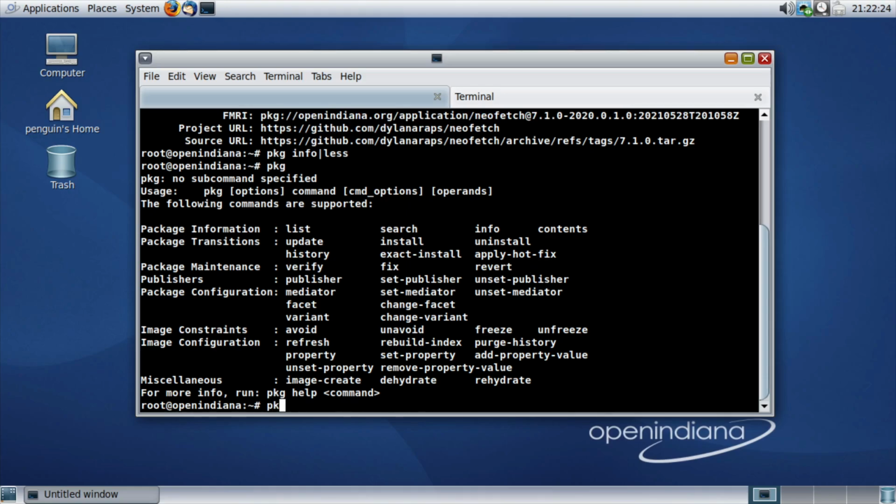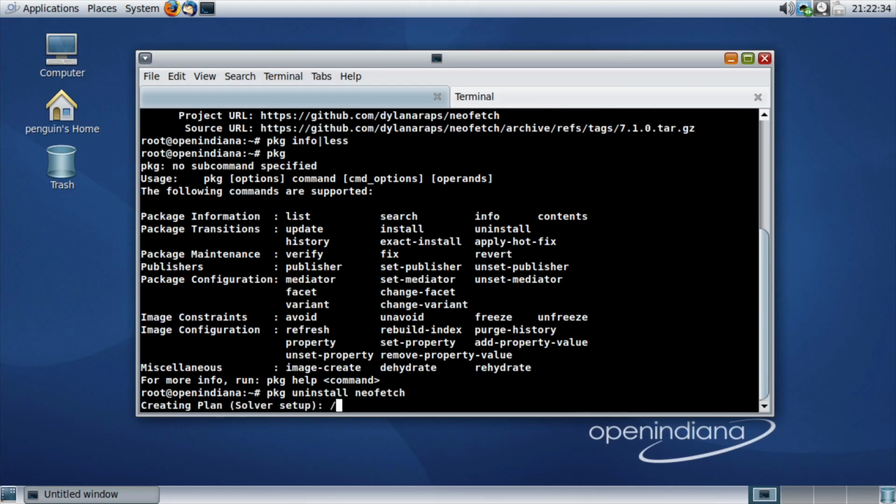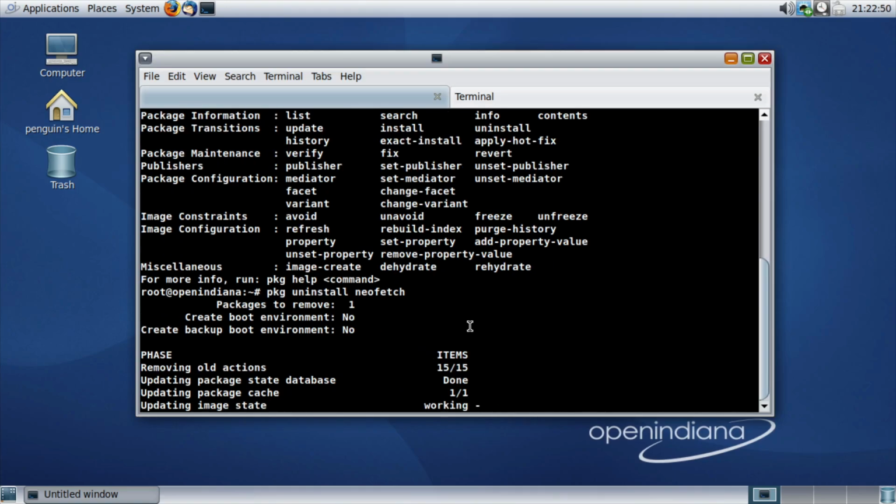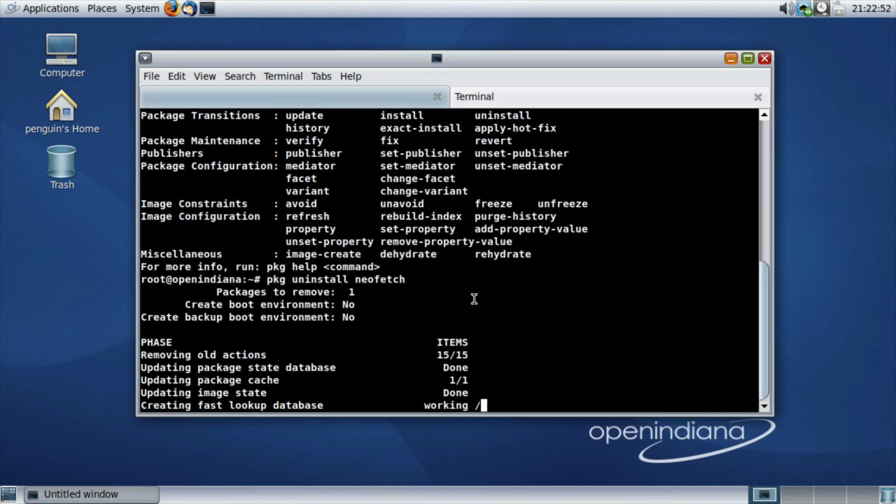Last thing here, uninstalling an installed package. So pkg uninstall neofetch, and the package manager here will do its work. And now the package is getting uninstalled.